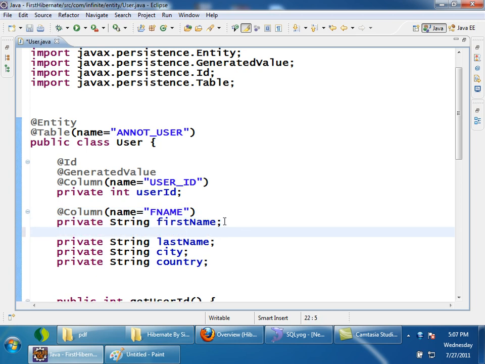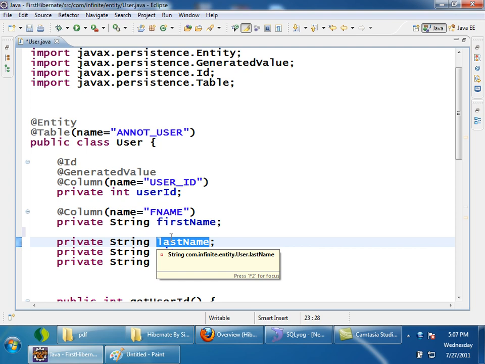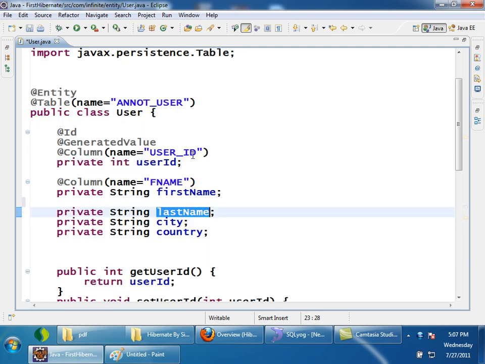If I don't use the Column annotation, by default the variable name is assumed to be the column name. So the Column annotation is not mandated, right? Okay. So in my user class, how many variables are there? 1, 2, 3, 4, 5 are there. So in the table, how many columns will there be? 5 will be there.